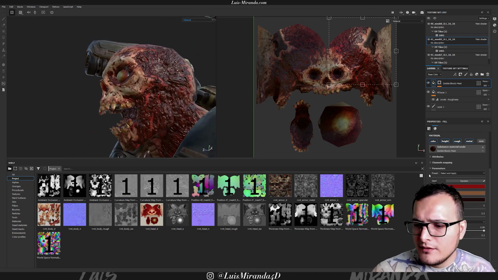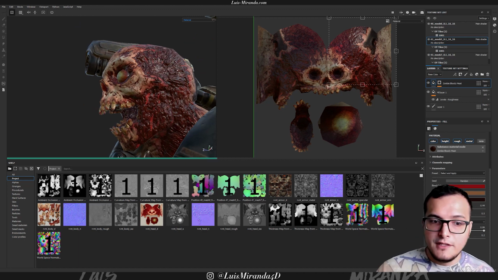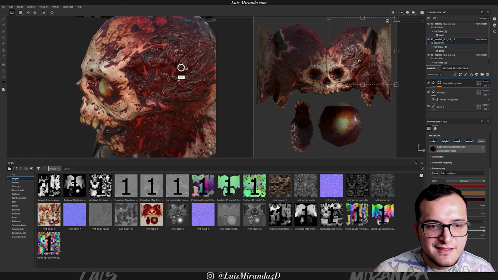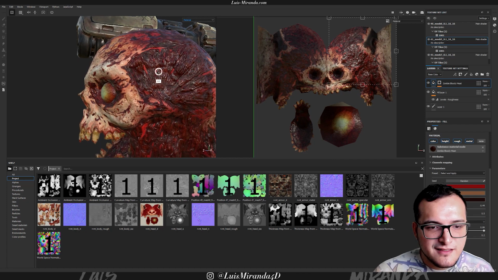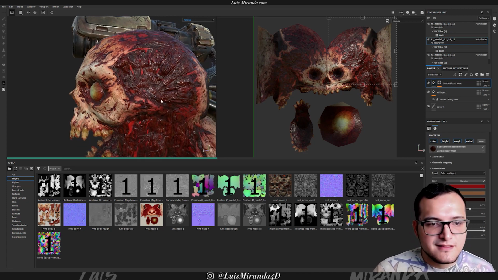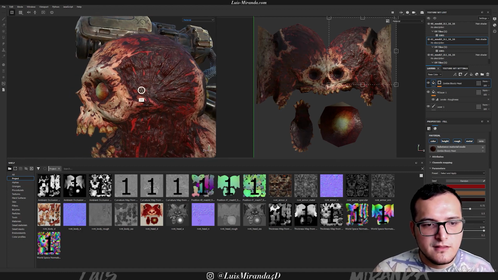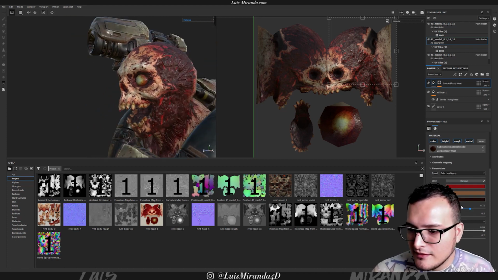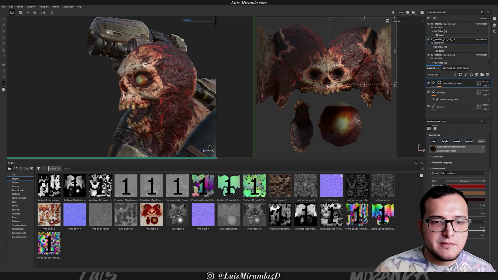Cool. So let's see what happens when we increase some of these settings. So this is blood crust. Yeah, it kind of gives it that nice creepy look. It looks kind of crusty, you know, like it's been out in the sun for a while. Let's keep increasing it. Yeah, it's super gross. Awesome. Yeah, so you want to do something like that. That's an option. I'm going to drop it down just a tiny bit.